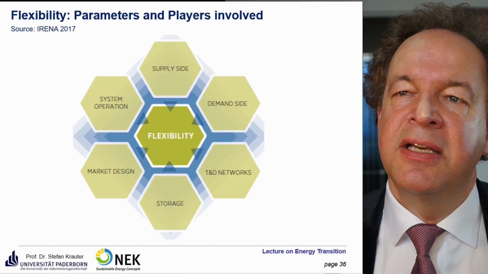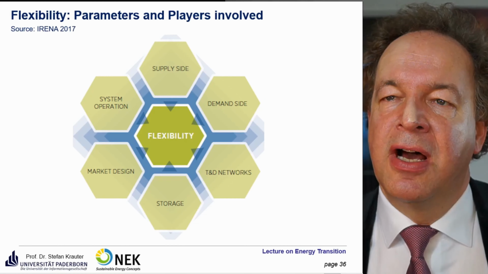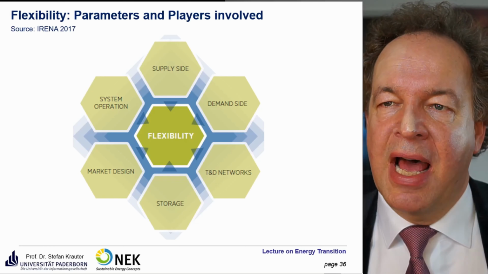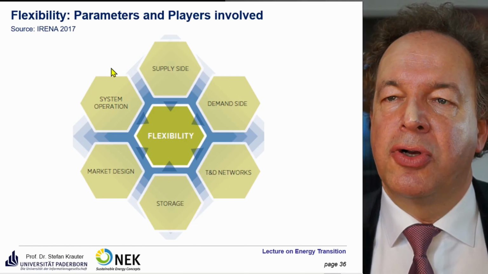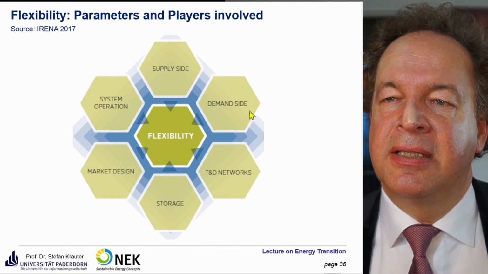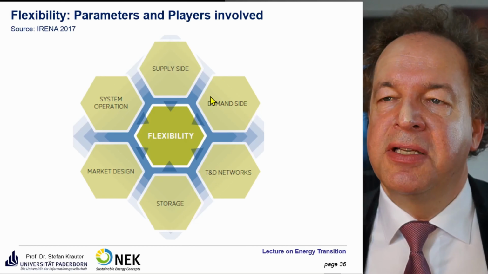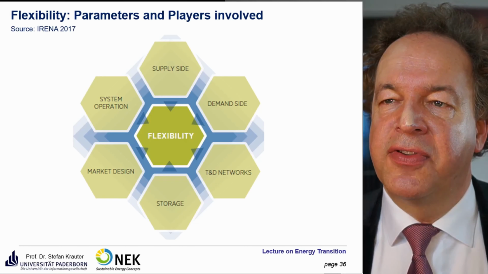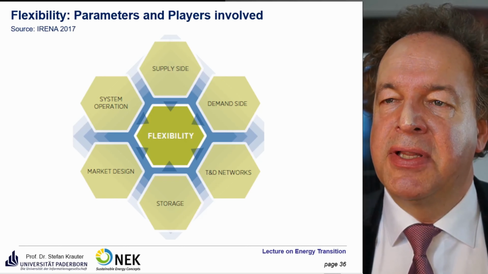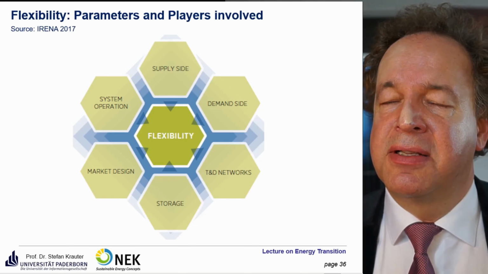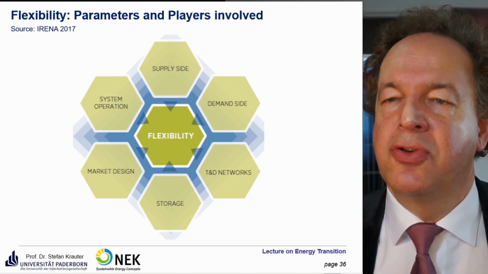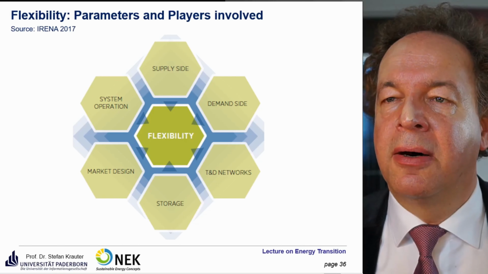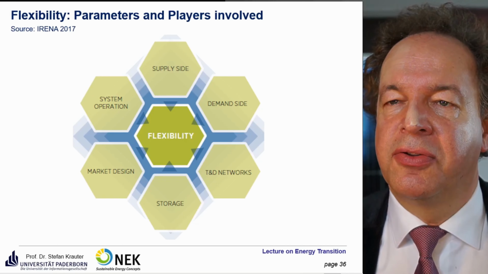Here are the flexibility parameters and the players involved, and how we can achieve flexibility. We can achieve that by the supply side, sure, we discussed this, but also we can think about how we can have demand side flexibility. This happens already in industry. They get different energy tariffs depending on the time of day when they use electricity. This doesn't happen at the conventional consumer side. It's not understandable, while many other commodities are related to fluctuations on the market.